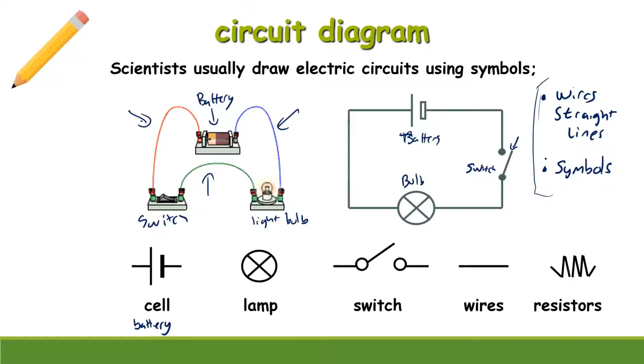I will point out that sometimes you may see resistors drawn like this. And sometimes you might see lamps drawn like this. That's because this is the US version and this is the UK version. I'm pretty sure. It doesn't really matter what symbol you use as long as you can tell. The reason that I like this symbol here for a resistor, and that's the one that I'm going to teach you guys, is because it sort of makes sense.